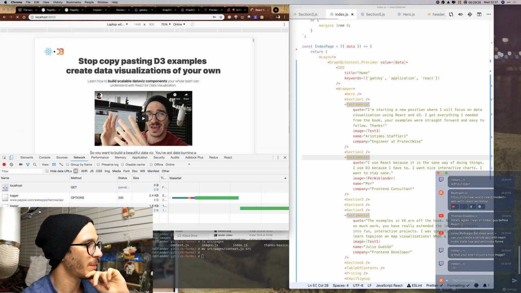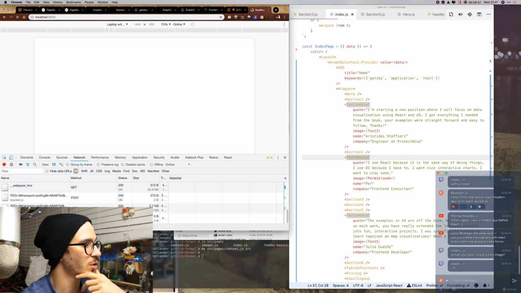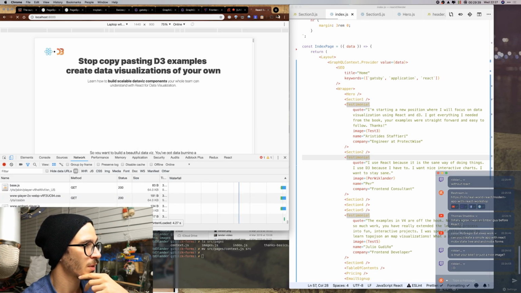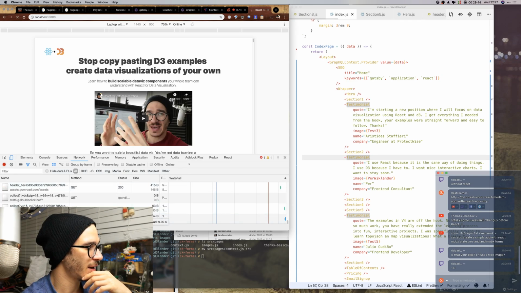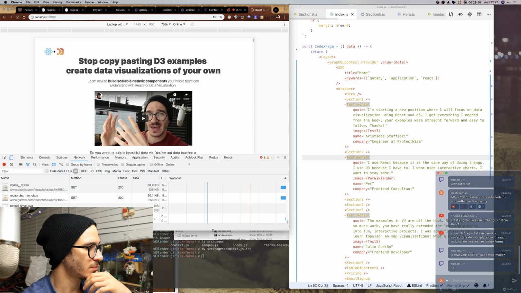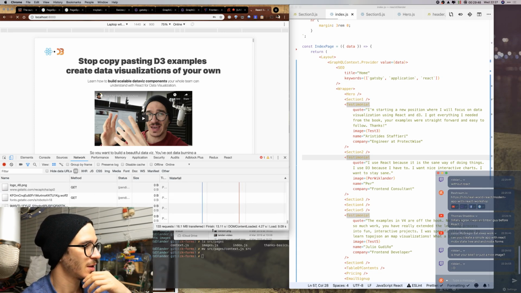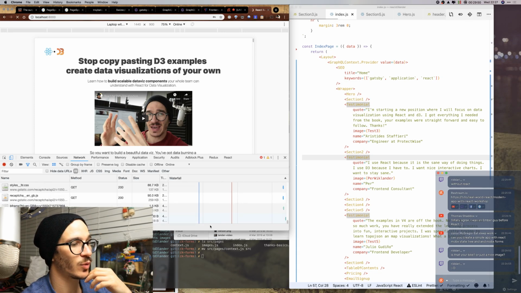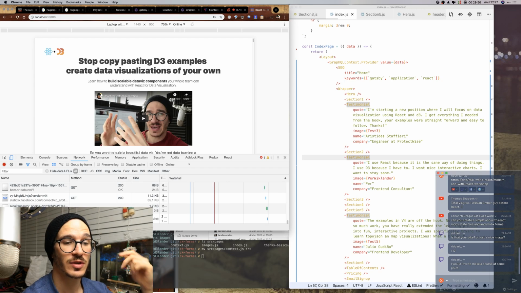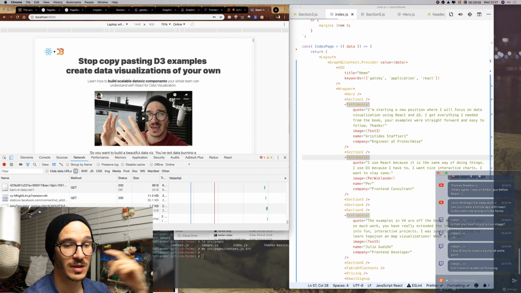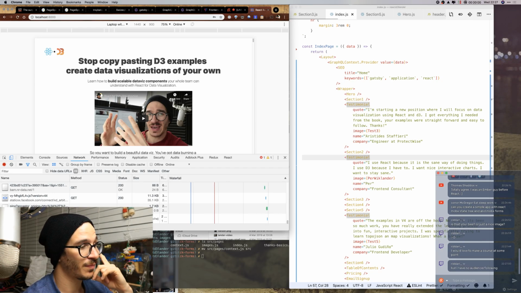So I'm measuring how many requests it takes to load the page right now, just the basic page. It's going to be a lot of requests, but it's a lot better than what it was when we started. See, it's 183 requests. When I started making the improvements yesterday, it was at 300.